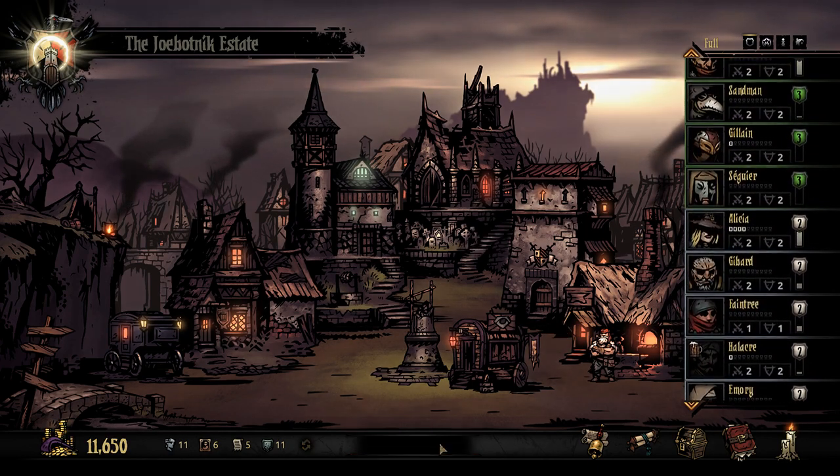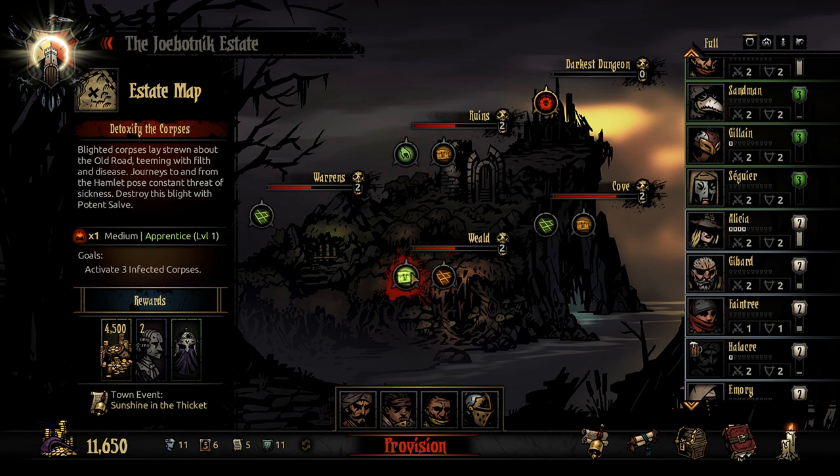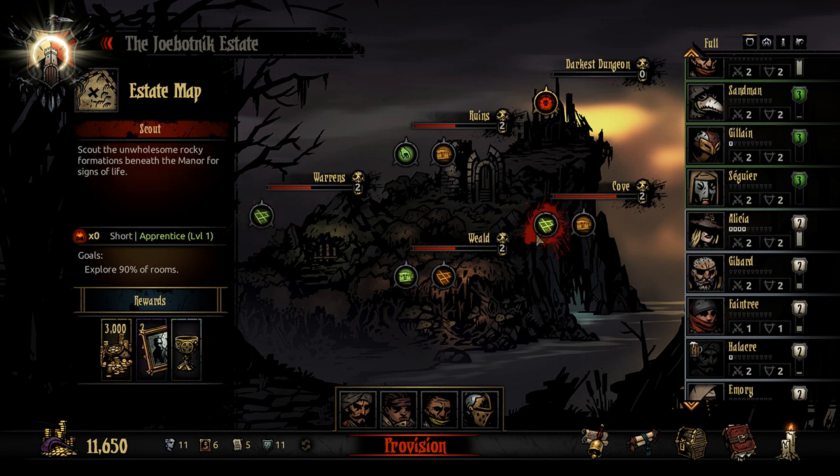Alright, let's focus on leveling up the people I actually give a shit about. Gather 3 holy relics. Town event, All Saints Day. I could trigger an event. I trigger events by doing this shit?